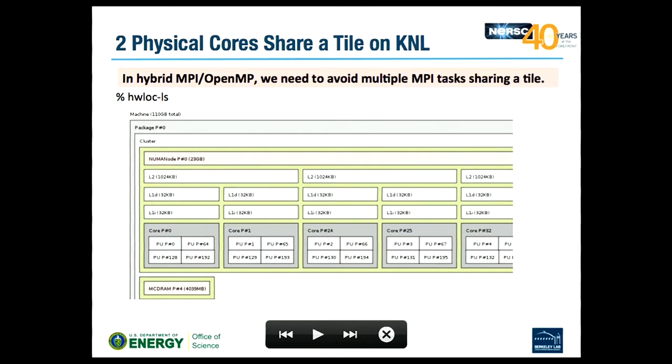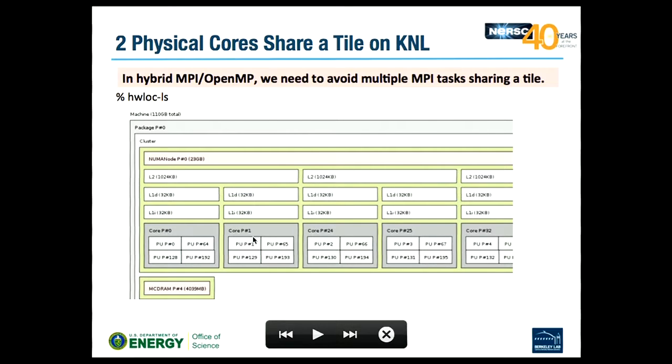So I want to introduce two handy tools that give you a nice idea of how the cores and threads are laid out. One of them is hwloc-ls. From here, you can see that, say, core 0 and core 1 actually share a tile. You never want multiple MPI tasks to share a tile across the boundary. You can see the list of NUMA domains, and for each core, it lists its physical core and the logical core numbers.